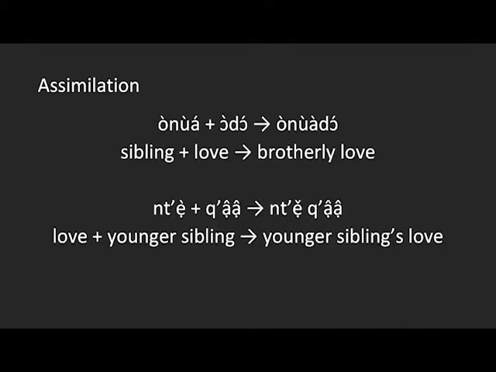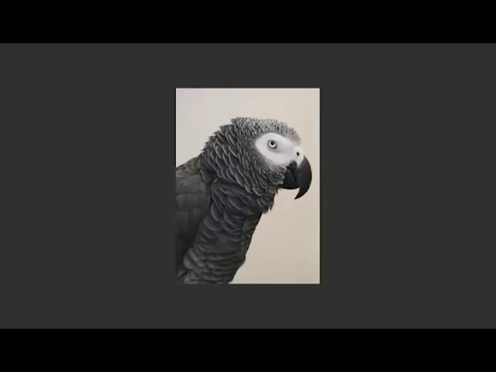The mechanics of tone sandhi in my conlang are a little bit different. No segment is deleted, and rather than completely replacing the tone, it's simply modified so it ends where the following word's tone begins. So from love and younger sibling, we get the love one gives to a younger sibling. But one notable similarity is that this particular type of tone sandhi in Akan does not occur in any two adjacent morphemes, only those within compounds.